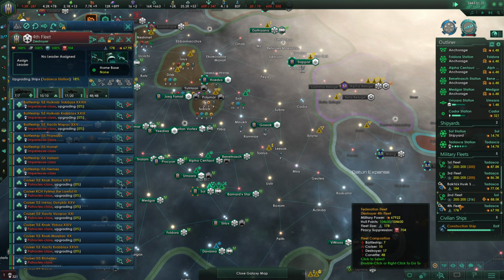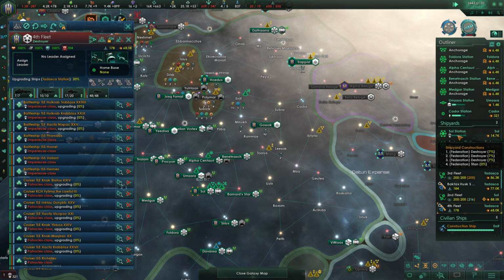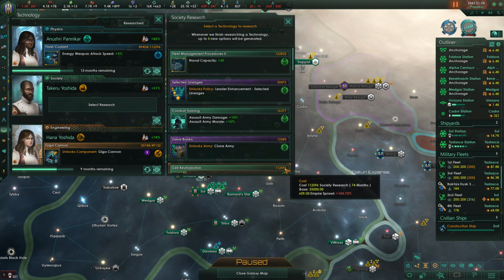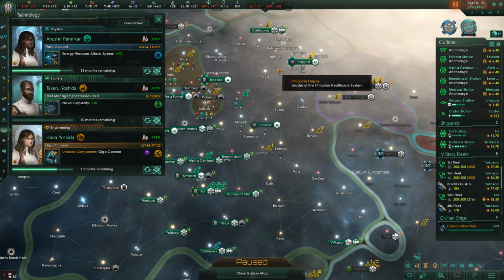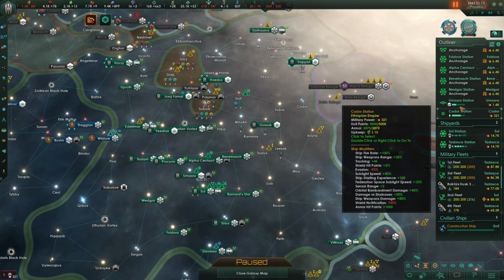So, yeah. I think we still need a Titan here. Achieved. Yeah, Federation destroyers and a Titan. Okay, Paradise Domes are now done. Naval cap might not be a terrible thing to go for. I'm gonna do it. Well, actually, let's think about it.